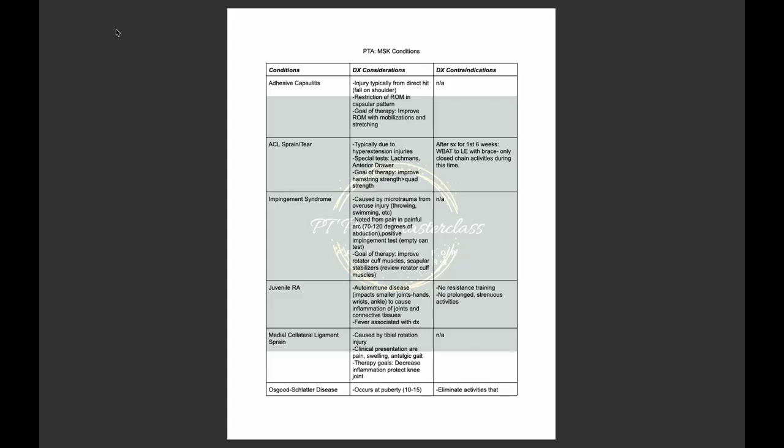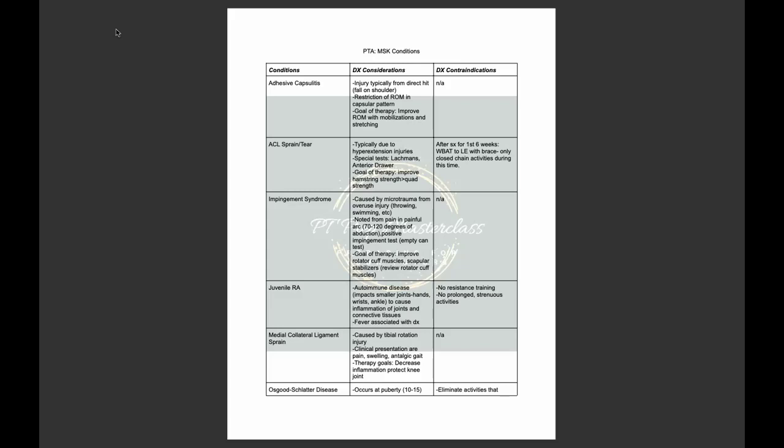The goals of therapy are going to be to improve the range of motion with mobilization and stretching, as we previously discussed. So we're going to be looking at improving their flexion, their external rotation, their abduction. Whichever one is greatest is typically the one that you start with, right? So you'll do a distraction first if we're doing mobilizations, and then we will perform an inferior glide if we're working on flexion and/or abduction, or an anterior glide if we're looking to improve external rotation.